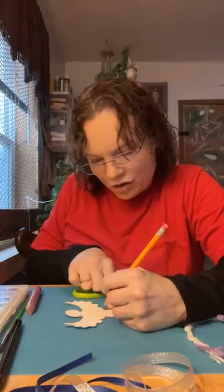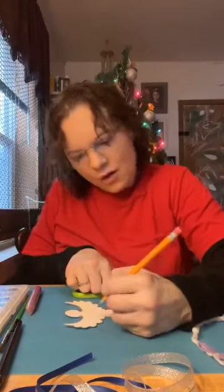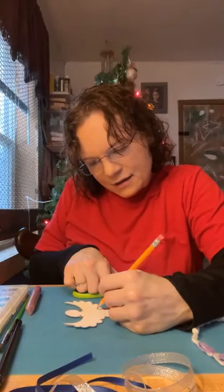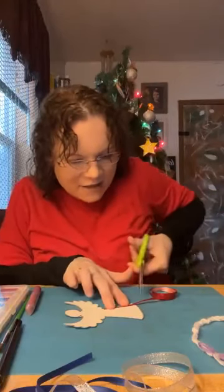I'm not sure how to make her hands over the ribbon I'm drawing, so I have to figure that out. So this one might not have arms until later, or maybe on the side. All right, we'll figure it out. You know what? We can Sharpie it in after we do the dress. So we're going to focus on the dress first and then Sharpieing.